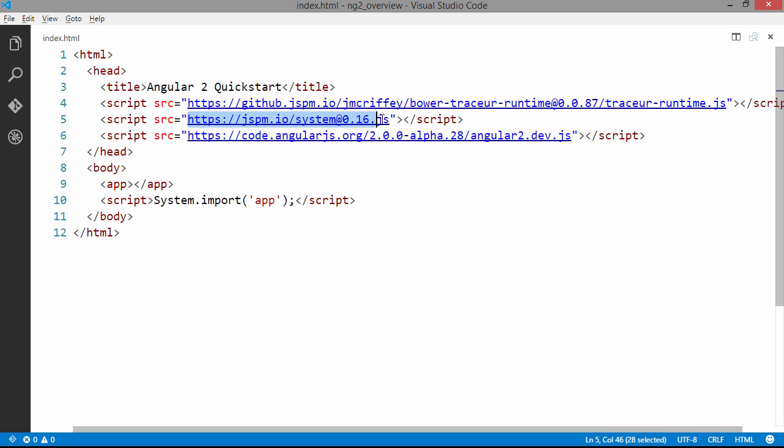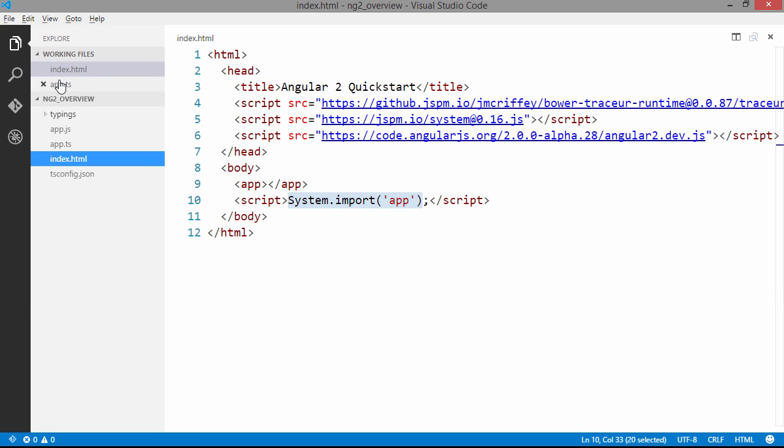We also use something called system.js to bootstrap our application. System.js is an ECMAScript module loading system. This sample app has one custom directive called app. I think this is pretty common: you always have one topmost custom directive, and then this directive can have its own children, and those children can have their children. But you always start with one topmost directive. So by calling System.import app, we try to load the app.js file.